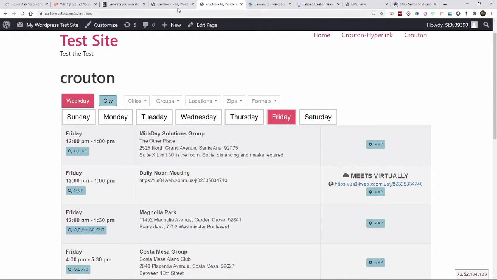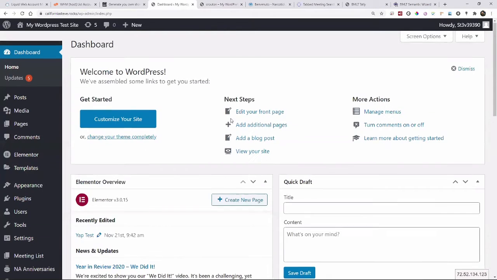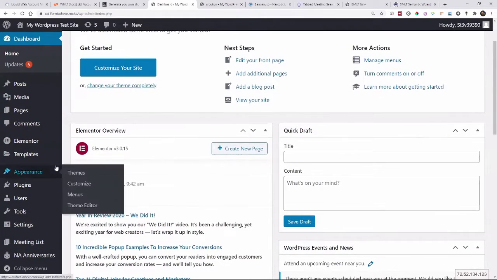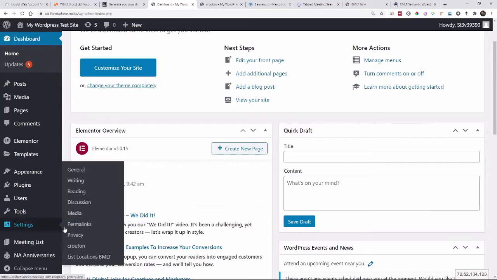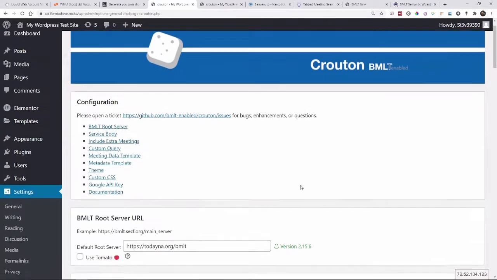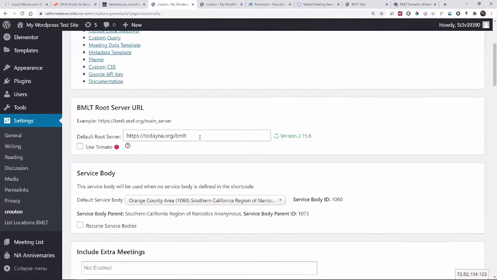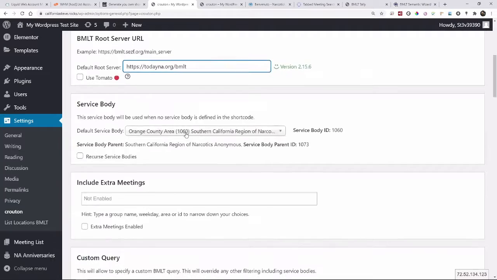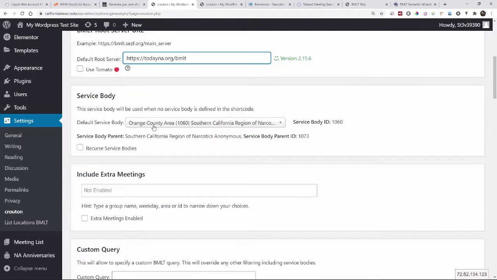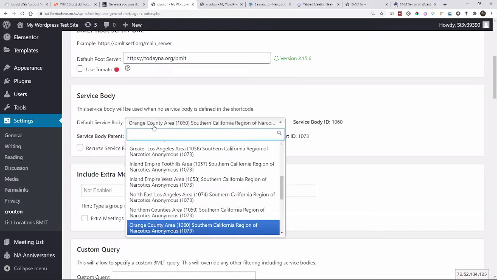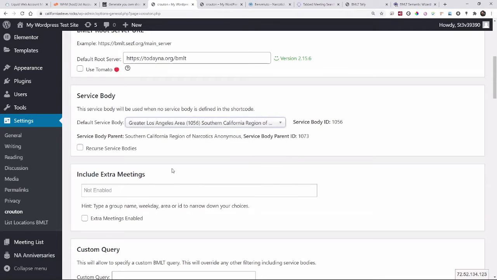The back end of this is the back end of WordPress. You go to settings, Crouton, and this is the address for the server for Southern California. And then I have the service body. So say you wanted to serve, okay, how about the greater Los Angeles area?